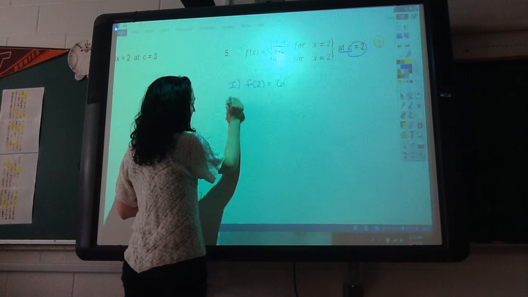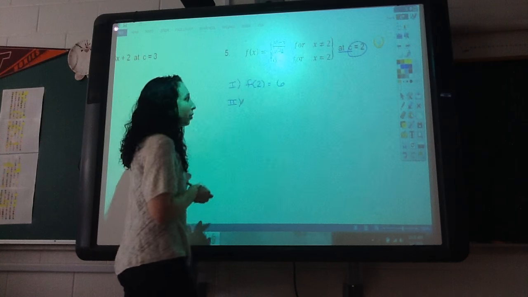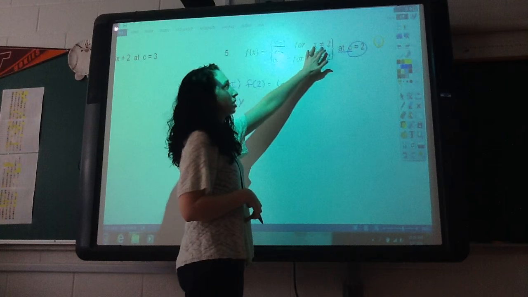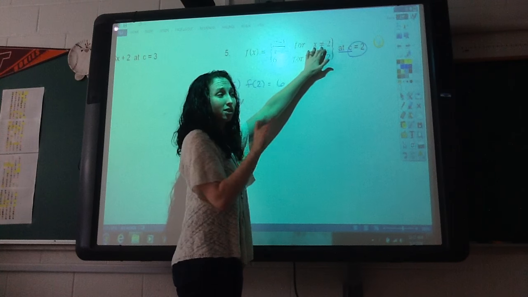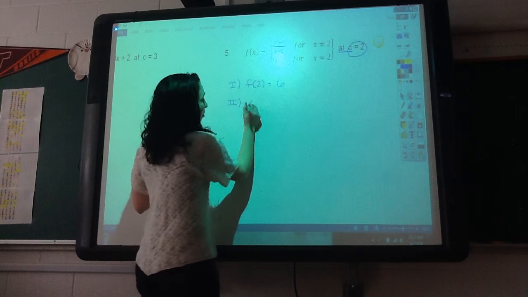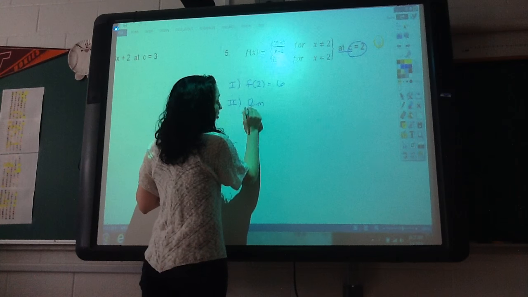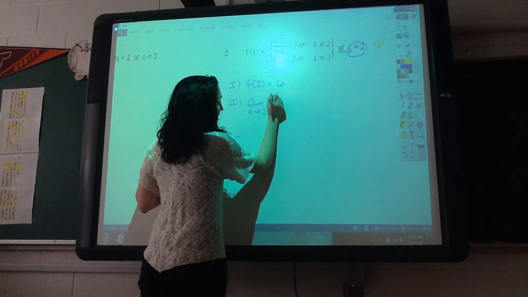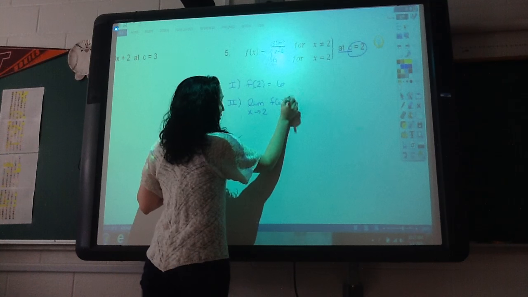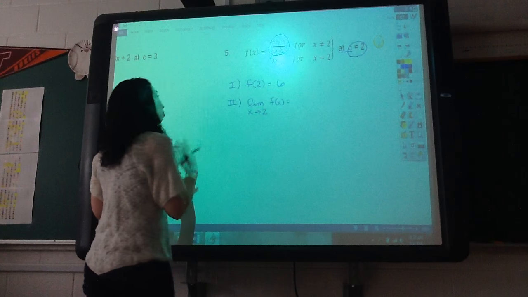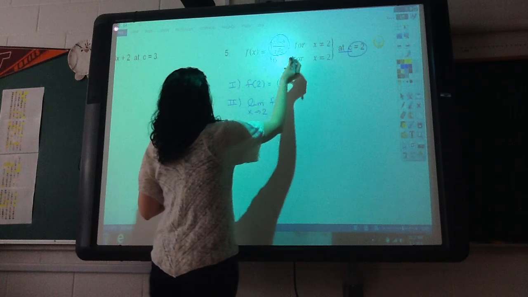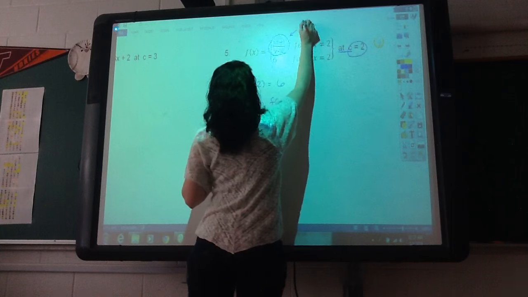Then I go for my limit. Well, when I'm dealing with this limit, this is talking limit from the left and limit from the right. Because this does both at one time, I'm actually talking about my overall limit right now. And I need to plug it into the very first equation. So if I plug in 2, I'm going to end up with 4 minus 4 over 2 minus 2. That gives me a 0 over 0, so this needs to be factored.